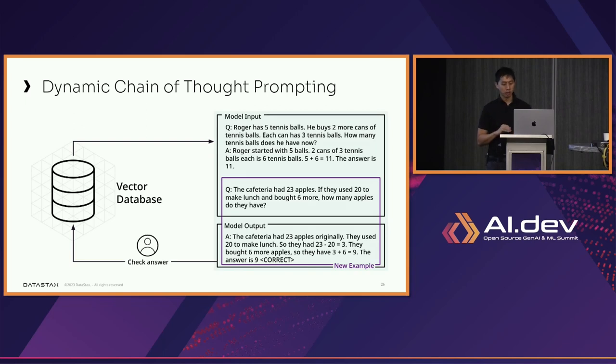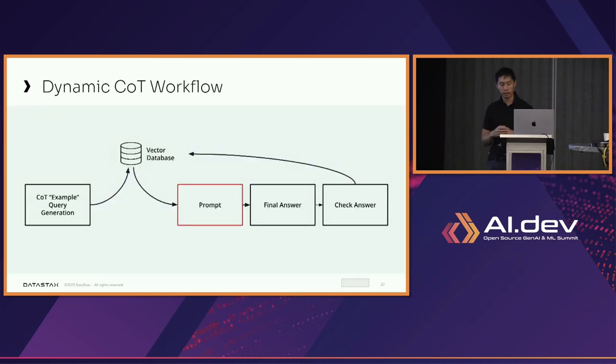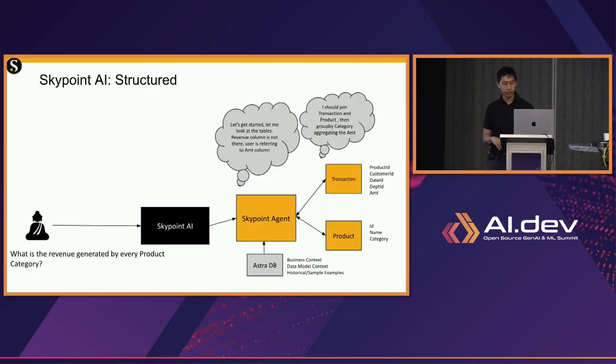What this allows you to do is essentially bootstrap learning. Few-shot bootstrap learning is something you're going to be hearing about over the next little while, whereby these systems use a vector database to get examples, use few-shot in the prompt, get an answer, and leverage orchestration systems to figure out whether the answer was right or wrong and repopulate the few-shot prompts in the vector database. So this is something you should be looking out for in the future. An example of this was the use case that I talked about for SkyPoint, where they had a lot of few-shot prompting for generation of SQL statements, taking natural language and turning it into SQL statements.